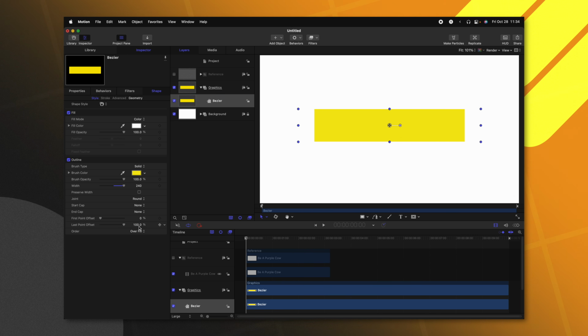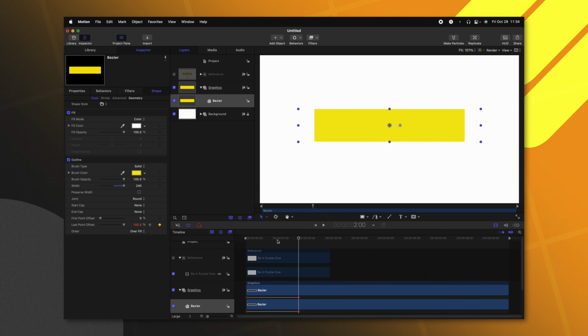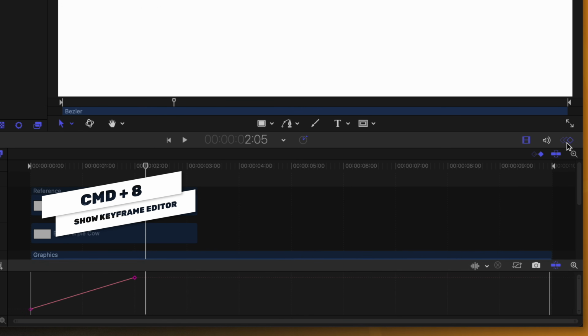With our last point offset, we're going to go to the very beginning and set that to 0. We'll click to add a keyframe. Then we're going to move forward in 2 seconds here, and we'll set that to a full 100. So as it is, we have this basic right on animation, but we definitely want to add some dynamics to make it look smooth and fluid. So what we're going to do is go over here to the right side and click on these 3 diamonds.